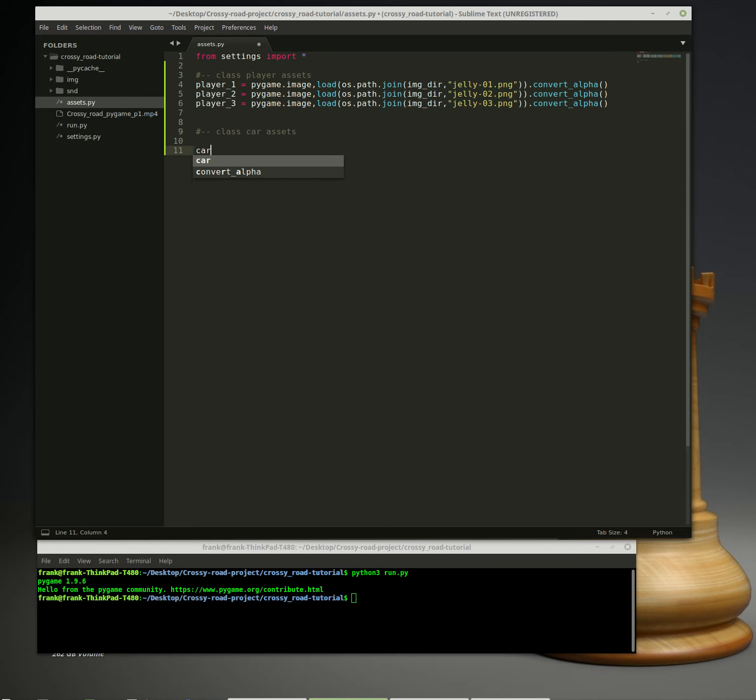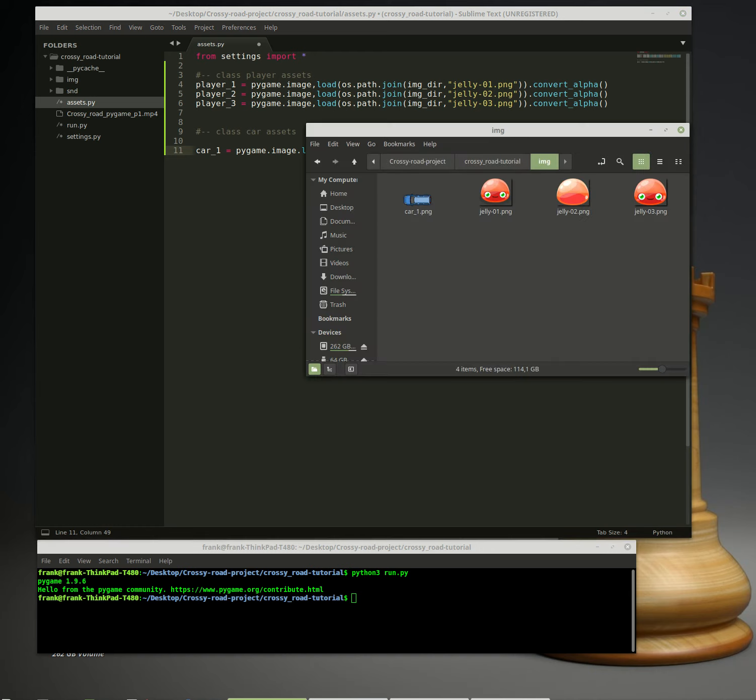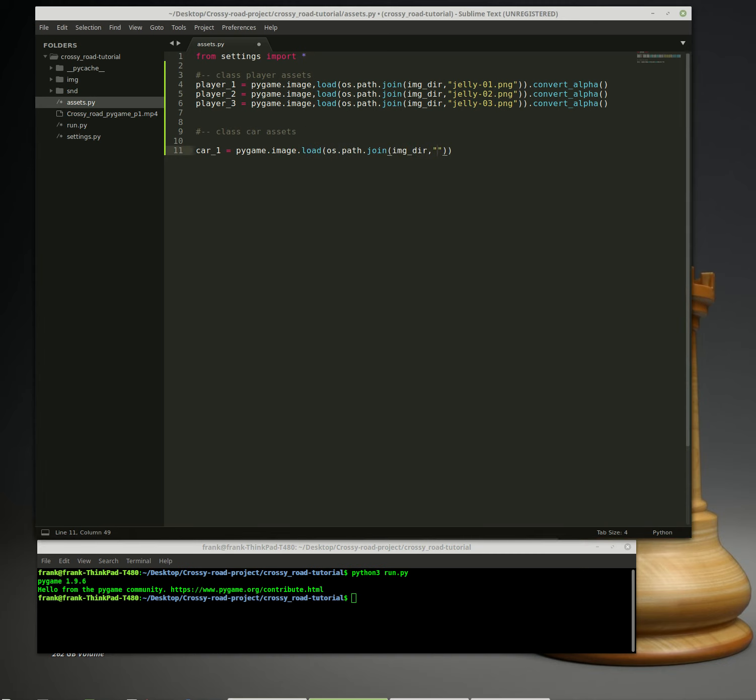This is just the start: car1 equal pygame.image.load, and again os.path.join, image directory, and the name of the file. The file was car_1.png, and again .convert_alpha.